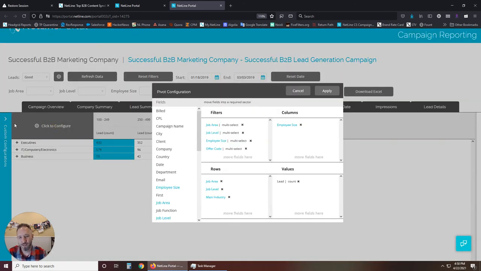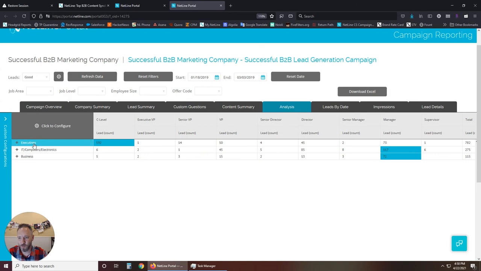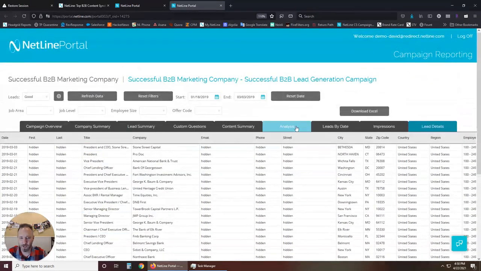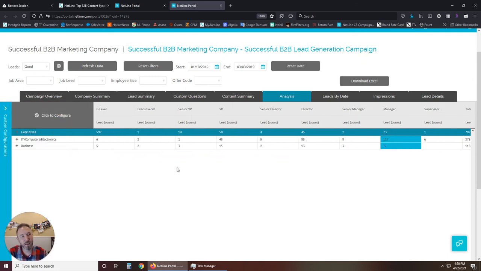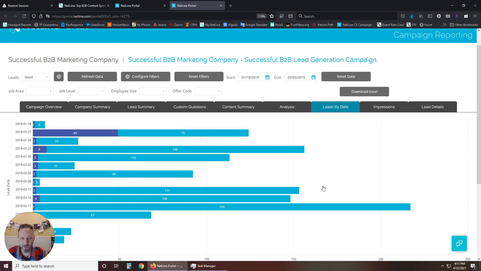Analysis is a pretty advanced tab that I'm just going to quickly show you here, but I tend not to suggest to use this by default. It allows you to save custom configurations of data and reports. You can manipulate this as much as you want. It tends to be more of a triage type report where you're trying to really dig in and analyze data points or observations or hunches that you might have. It tends not to be something that you would start here from a prescriptive basis.